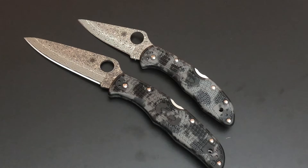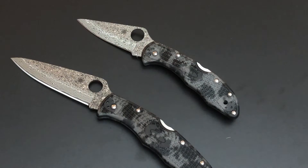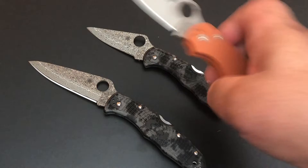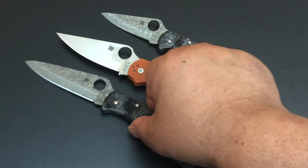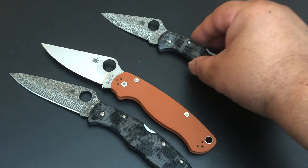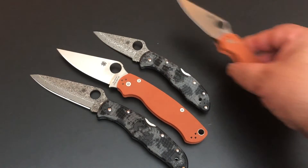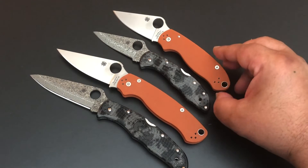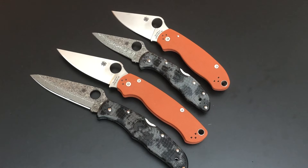We're talking about two really nice knives. Again, not the first time Spyderco has done Damascus on the Endura and Delica, but that Damascus is beautiful — to me, having owned a lot of these, it is the best. Here's a Paramilitary 2 to compare sizes, and here's a Para 3 — nice three-inch blade. That gives you a comparison. These are really new; I've seen several people post them on eBay, so if you can't find them anywhere else and you're interested in grabbing a couple, you might want to try there.